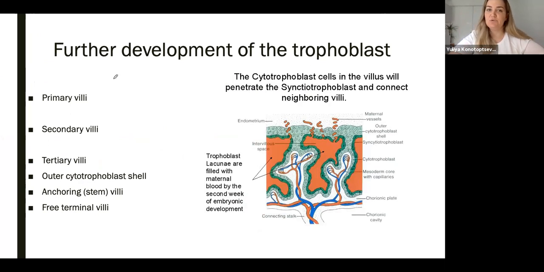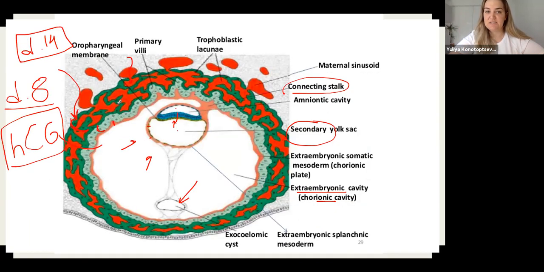In your exam, they will say further development of the trophoblast. So you remember that syncytio and cyto, they are part of the trophoblast. So we are continuing with the topic, further development of the trophoblast, but basically what it means is that we're going to start talking about the placenta, early phases of placentation. You remember that here we had the cavities. We call those cavities trophoblastic lacunas. You remember that on day 11-12, this is when maternal blood vessels started to enter into these trophoblastic lacunas.